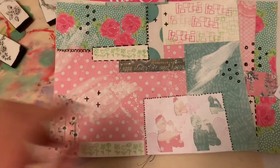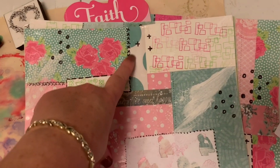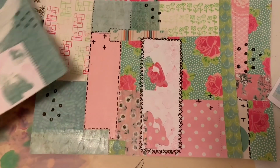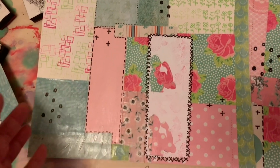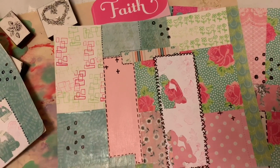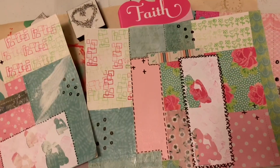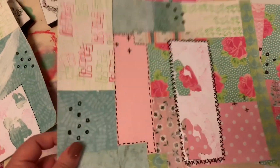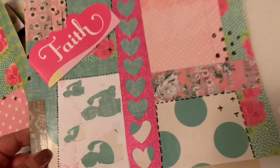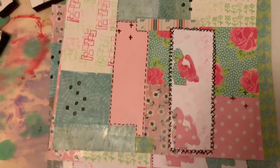So today I went through and I just added some details, which I hadn't, all of this wasn't there. It was just cut and glued together. And because they're really bright and pretty, they're a little too bright for me. I like to kind of vintage everything up more like this. So these will probably get that treatment eventually, but I thought, what am I going to do with them? So I scanned them in the computer so that I could turn them into some digital pages.